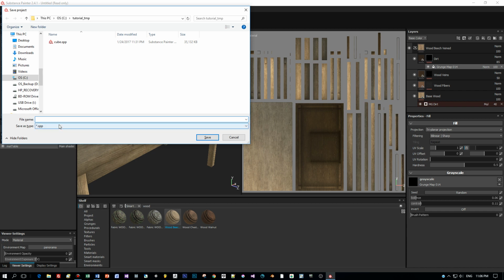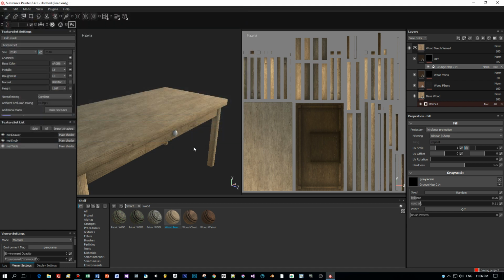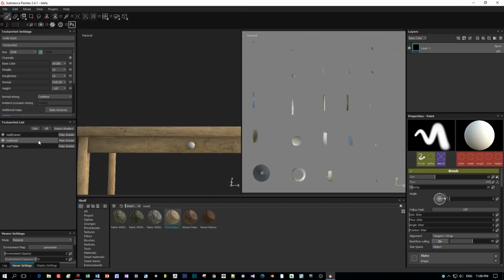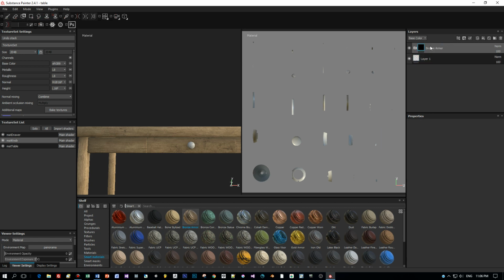Okay, and now we will come to the knob. First save this. I save often, as you know. I don't want to lose my work. Now let's select the knob, this one here, and use a kind of metal material. That's a material that is called bronze. I know this should look really cool for this knob.